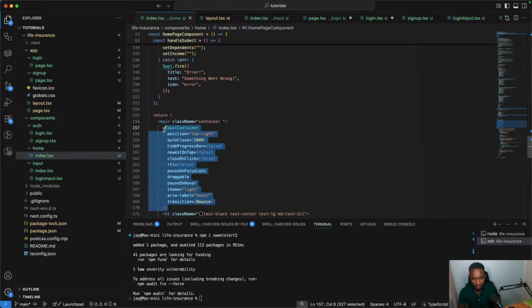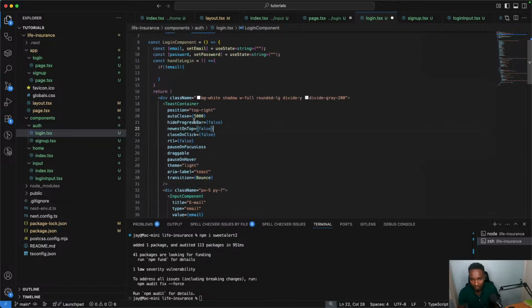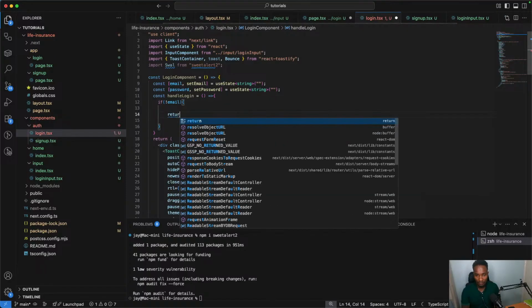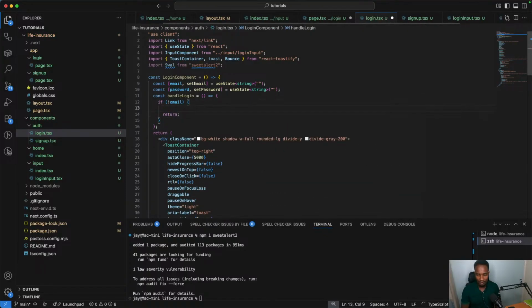So this, then add it as is. Top right, auto closes after 500 milliseconds, hide progress bar, all those functions. You can always tinker with this as you please. And then if the email is not there, what you need to do is first return. But before that, you need to send a notification, toast dot error, saying email is required.